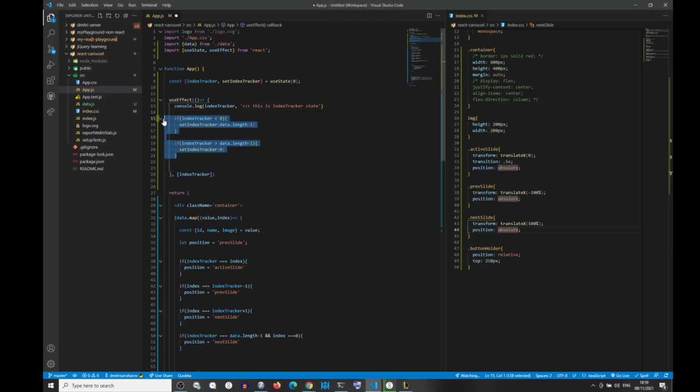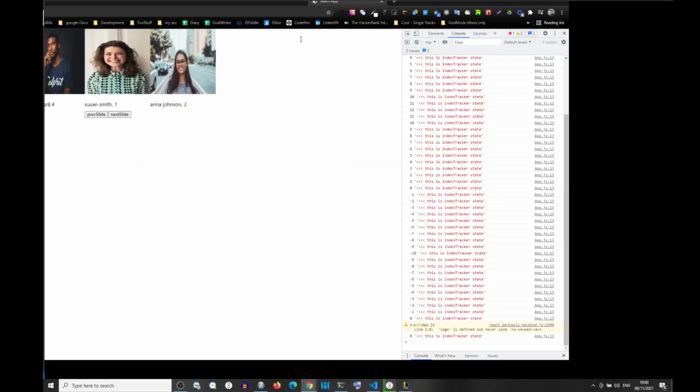If index tracker is less than 0, it will go to the end of the array, which is data length minus 1. If index tracker is bigger than the length of the array, then we set it to start at 0. So this will eliminate this problem.